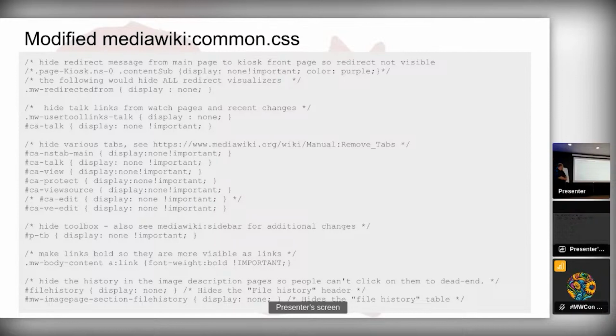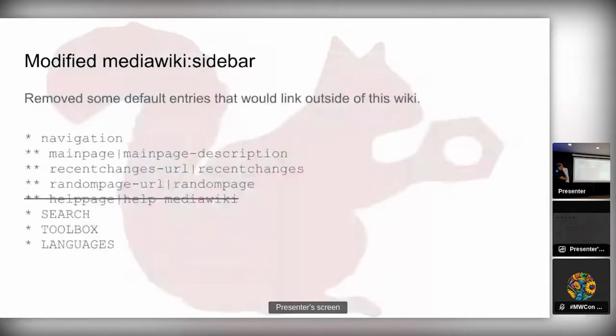And we had to hide the history in the image description pages because there were some ways that you can click on the image to show it as the big image only. And because we had locked out the user interface for Firefox and the keys to get back out of that mode, those were dead ends. So one of the things that we realized we were running into with kiosk mode and with trying to secure and harden this thing a little bit is that there are definitely portions of the way that you can travel in MediaWiki which leave you at dead ends unless you have a back button or another way to get out of it. So those were some of the changes we made there.